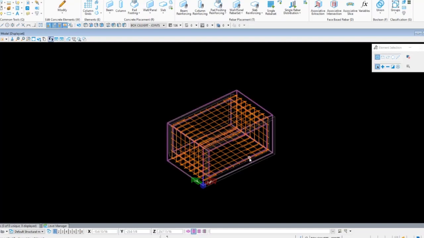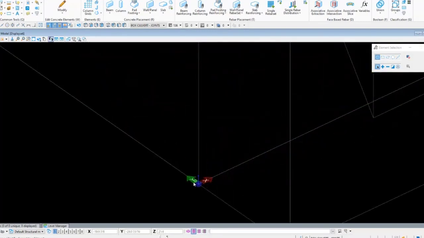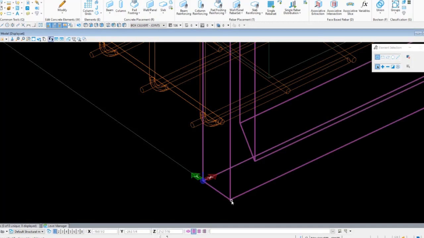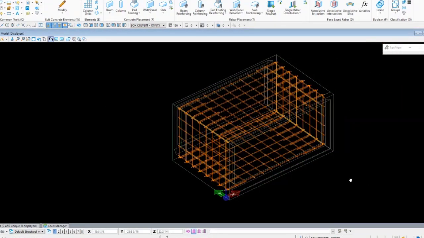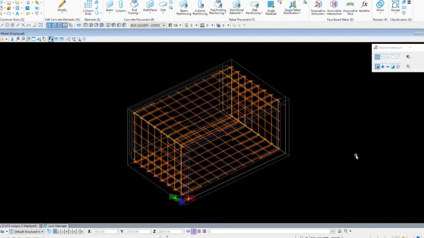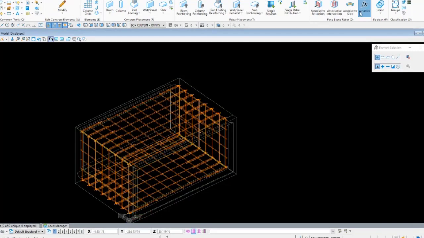So we want to make sure we just have the element we want to place as the cell, and also we want to make sure we place that element close to the origin, or a known distance away from the origin, because whenever we go to place this inside of a file in the future, we're going to be placing it by that origin point. So if we wanted to place this structure maybe by the front here, we would want to shift it back to there. But whatever the case may be, make sure you've got it positioned right and everything's detailed as you might want it, even reinforcement modeled, and variables applied.